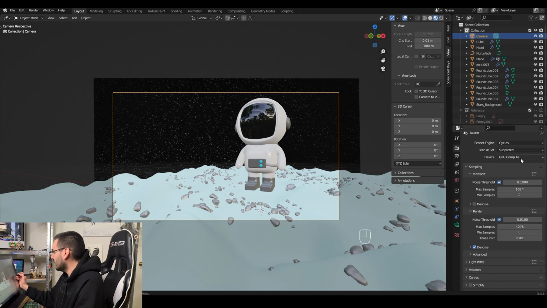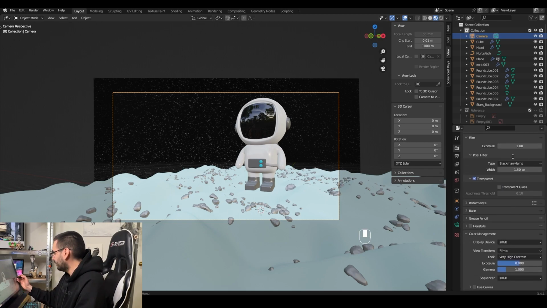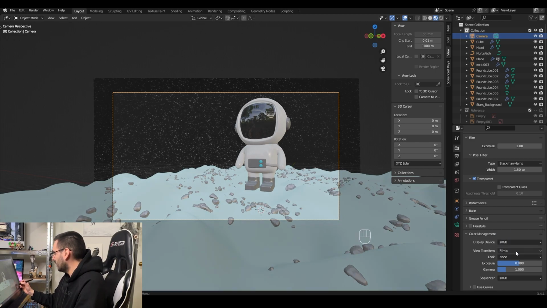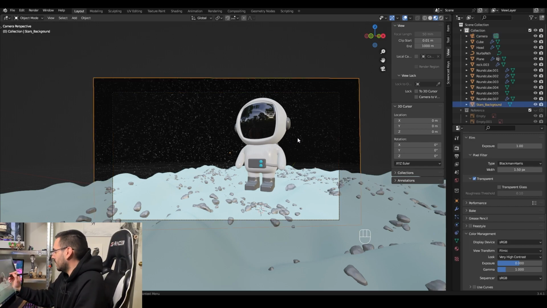Make sure you have it on Cycles and GPU compute. Then you're going to want to go down, and under color management, you'll change your look from, I think it's None, and you're going to change it to Very High Contrast. Just so that the blacks in your image are darker, and it'll look more like space.